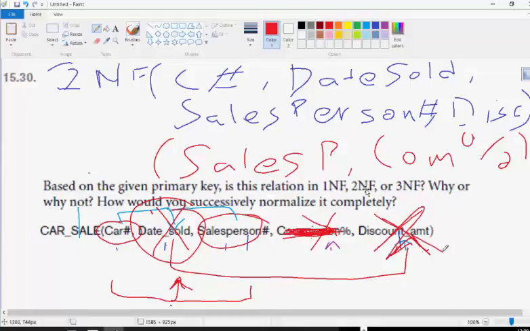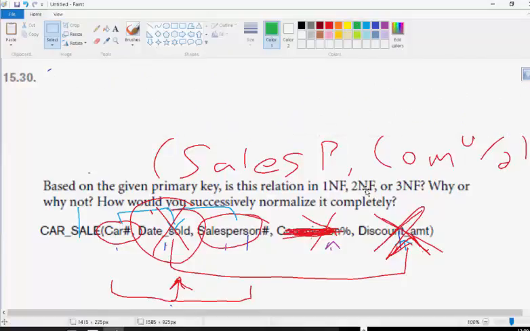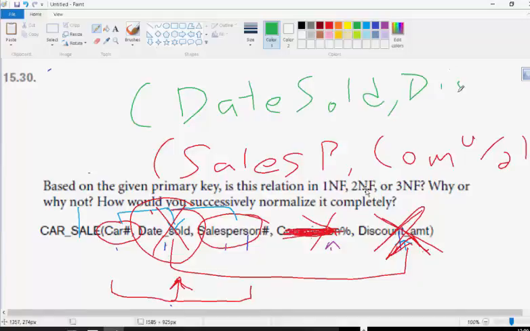And then I make another new table. So for third normal form, the new table that's coming in is going to be date sold and then the discount. And that means for third, that one is leaving. At first to second, commission number left. Second to third, discount amount left. That will leave me with three tables. One table has car number, date sold, salesperson, and another one has date sold, discount, and another with salesperson, commission percentage.